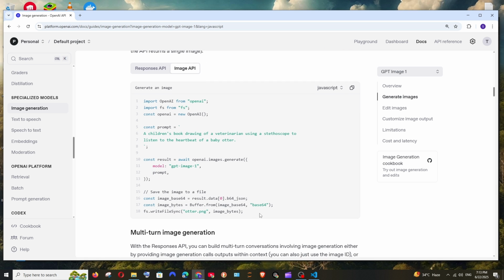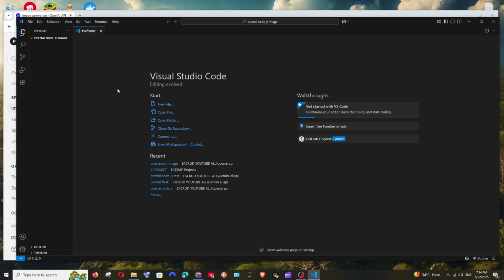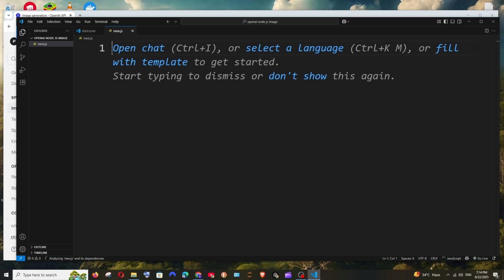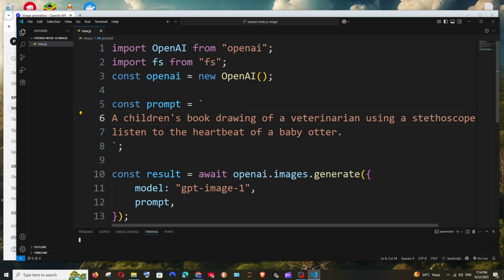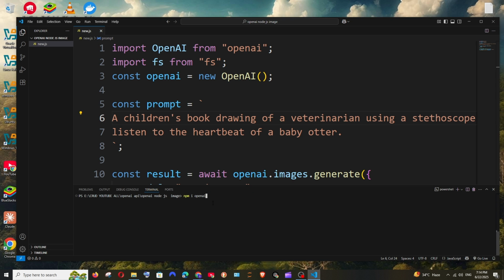So this is basically the code that all we need, and here we are going to use the gpt-image-1 model, which is the latest model, and it is far better than DALL-E model. So I will just copy this code, and here I am in my Visual Studio Code. I will just create a new file, rename it as new.js, and just paste the code that we are having over here. So for this we must need the OpenAI package. So just go to terminal, new terminal, npm i openai, just hit enter. And also, if you're already having this OpenAI library, make sure that you are upgrading it to the latest version.